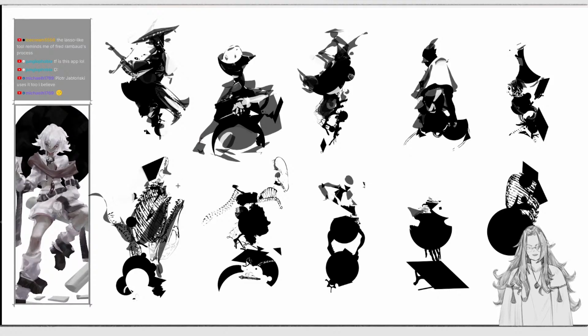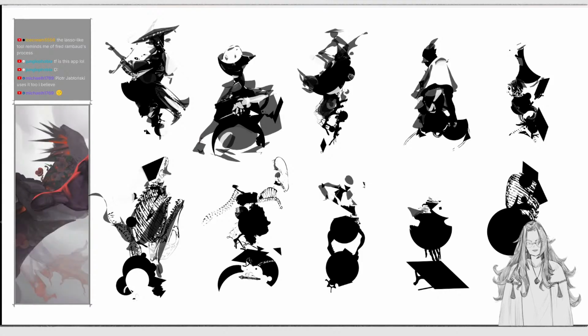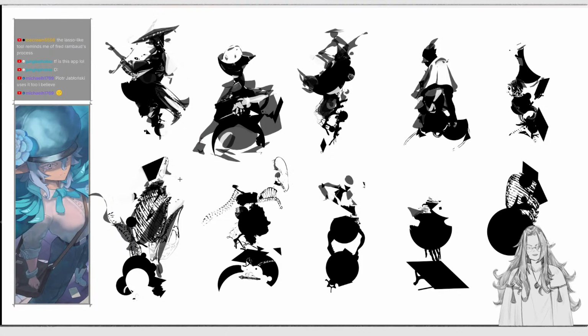I think I also said this earlier, but apparently there is an Alchemy brush inside Krita. It's literally just called Alchemy, and it's the same sort of tool I'm using right now to draw all the shapes in here. And I think it's really fun, because even though the program has been dead for quite a few years at this point, there's still remnants of the tool remaining in other software, and I think that's so cool.